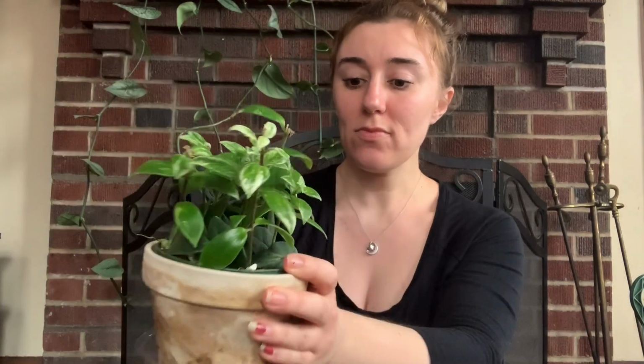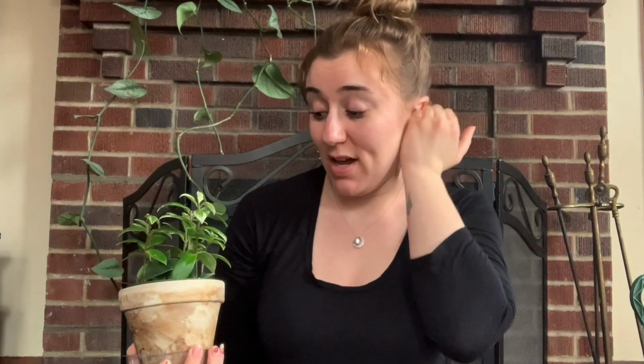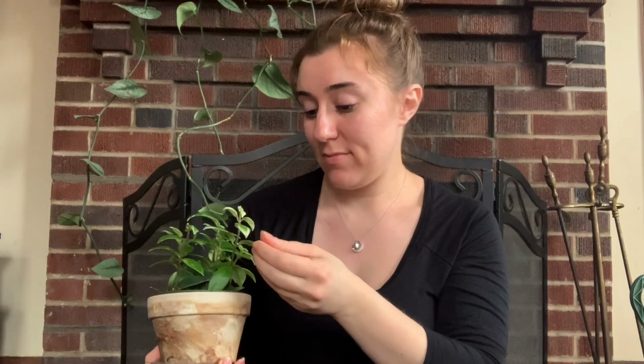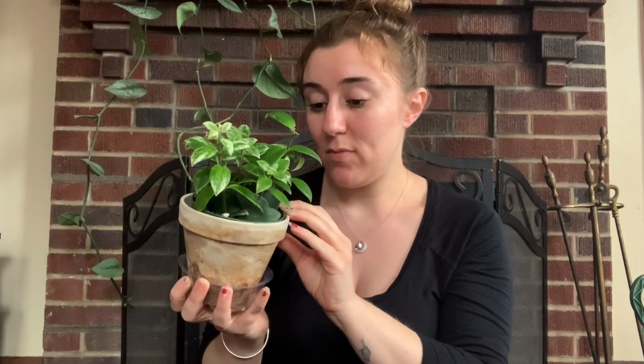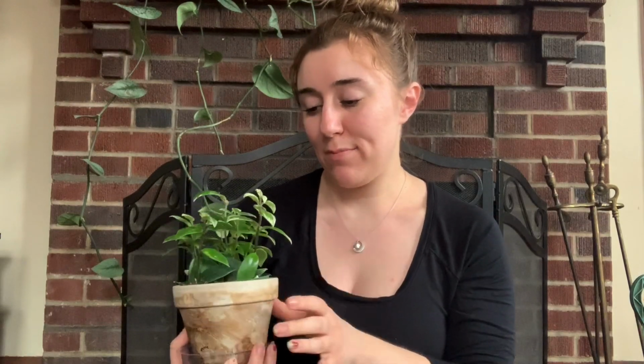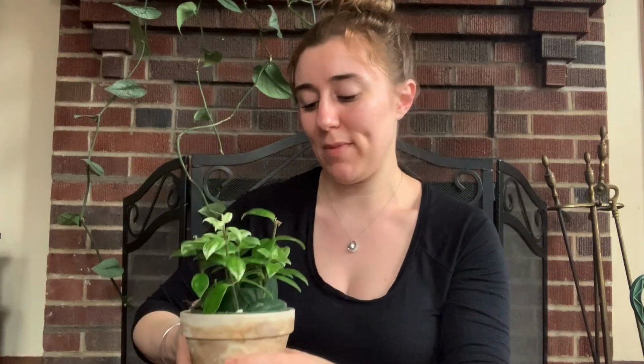Gorgeous. So when I saw this, I quickly snatched one up and let local people know that they have these in stock, and I know a few people that did run and go get one. So yeah, I'm happy that I was able to snag this. Easy plant. I've got a couple lipstick plants, and they're all pretty happy. They bloom like crazy, and they're just gorgeous and pretty low maintenance.